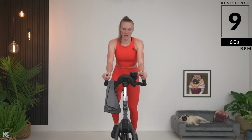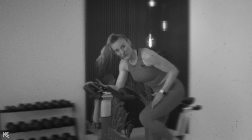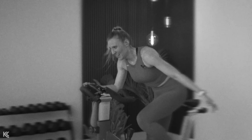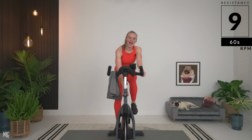10 seconds out. Right here, right now, and back it up. You can feel that seat right between the legs. Feeling this in the glutes and the hamstrings. Woo! Half a seat, back it off. 9.